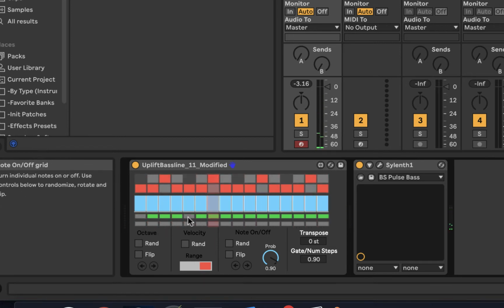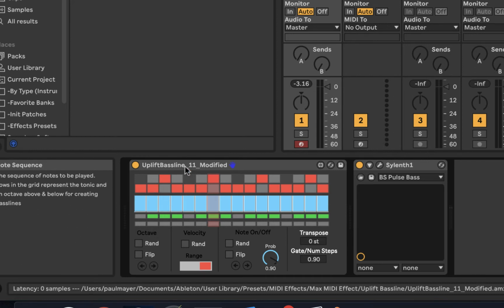And to really flesh things out even more, what we can do is turn off the notes on every quarter note, and that's usually where, if you're doing uplifting trance or any of these things, you'll see where the kick is going to come in. So that's where that would go, and then the rest of these 16th notes are just what the octaves are doing.